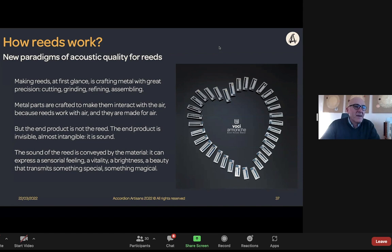In the next slide, I will show you my direct experience in reeds, in making a very deep reorganization of Voce Armonica. This experience was made in making order in the company, starting from organizational matters, but more in understanding what reeds are, what we are producing every day, our history, our roots.